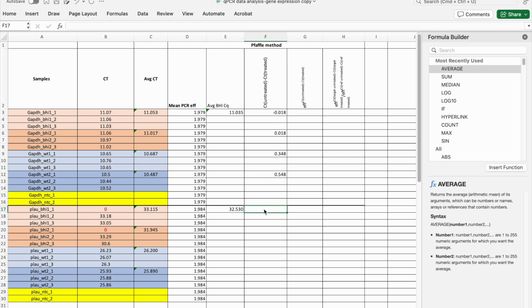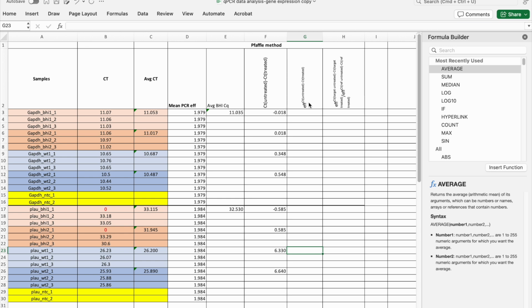The same thing applies here as well. I'll calculate 32.530 minus these. Just to make my analysis quicker, I will delete these things, it's not needed. All right, so I got the difference in the CT values.